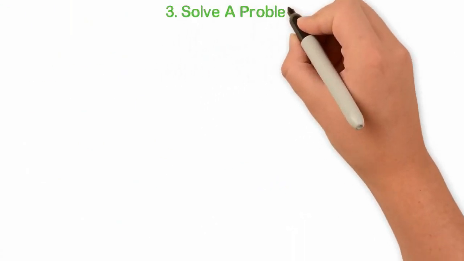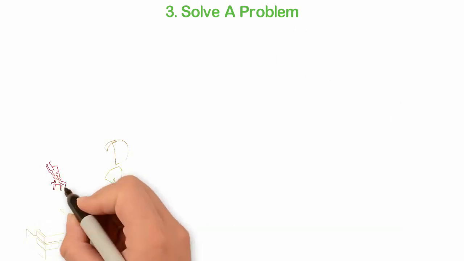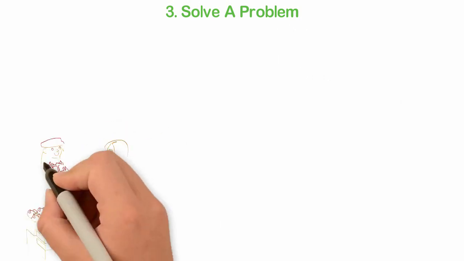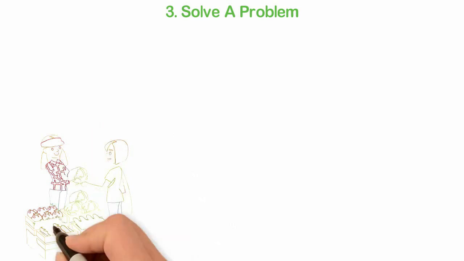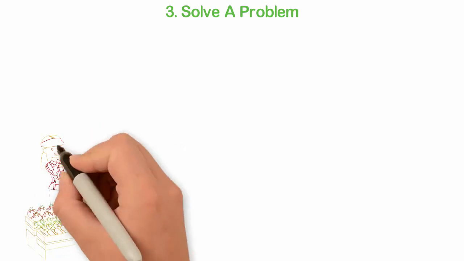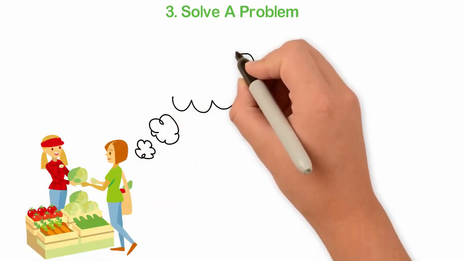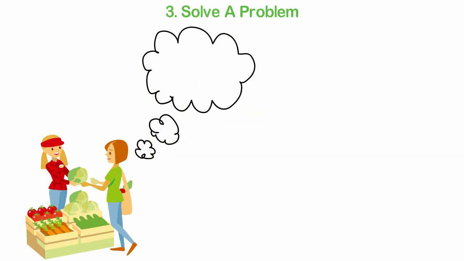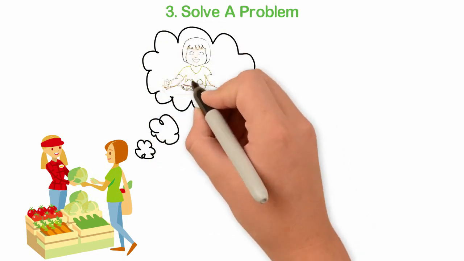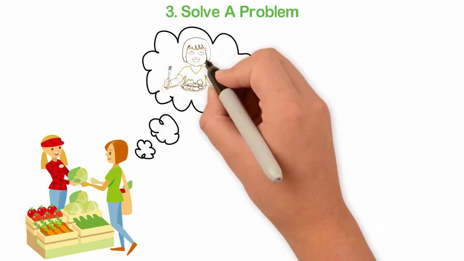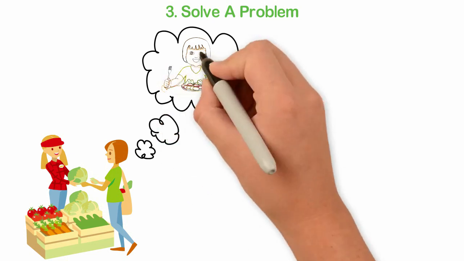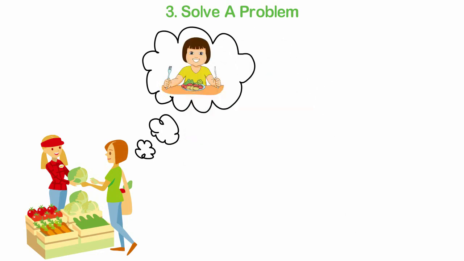Solve a problem. Another thing to understand about sales is that people don't buy their way into something. Instead, they buy their way out of something. For instance, you buy food or drinks because you are hungry or thirsty and you need to get rid of the thirst and hunger. They buy books because they want to buy their way out of ignorance. This means that people don't buy things because the seller says it's useful but because they know that the product in question can solve a particular problem. They want to buy their way out of that problem.